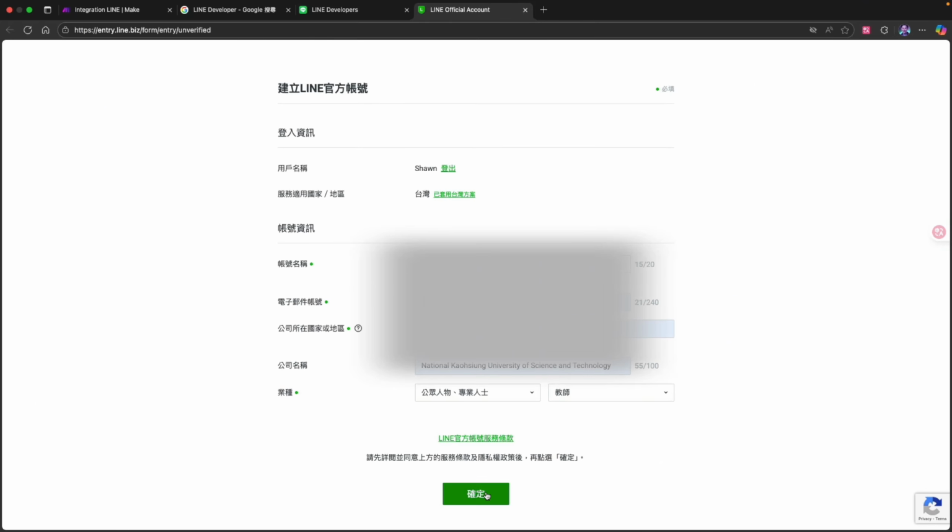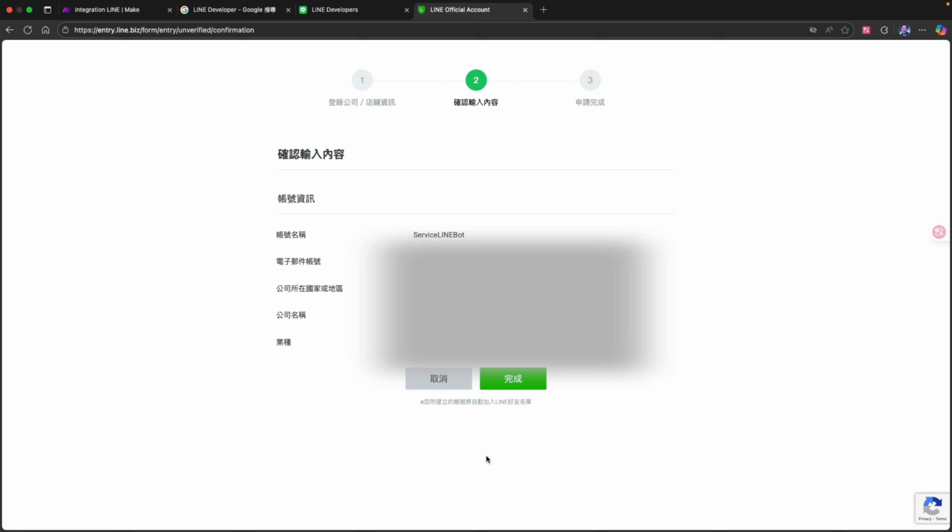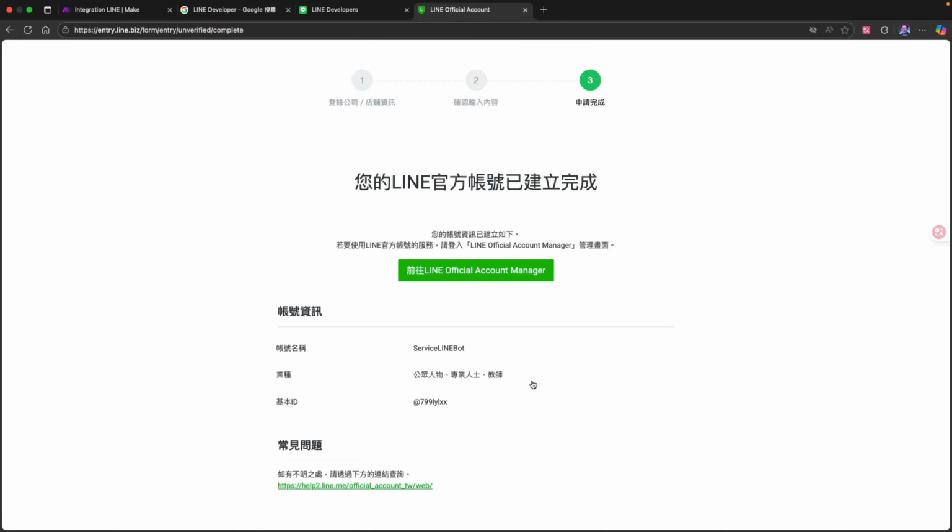And then click confirm. Make sure the information you entered in the account information is correct. Then you finish your LINE official account.